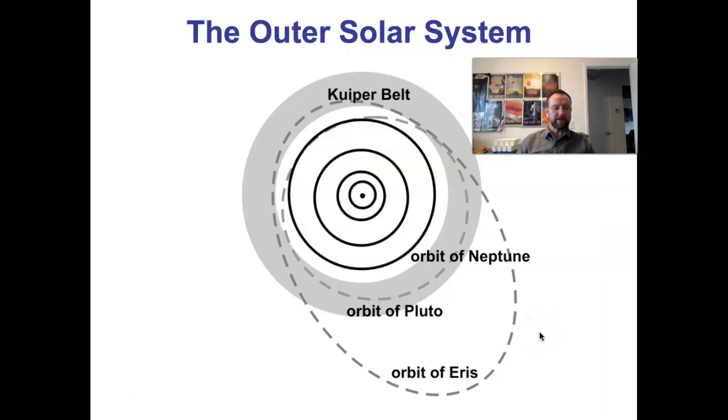Once you get out past the orbit of Neptune, then you're out in what's called the Kuiper belt. And the Kuiper belt is this big loose belt of material orbiting around the sun. This is where you find the Kuiper belt objects, like Pluto. Eris, you can sort of see the dotted curve there, is the orbit of Eris. Eris is another large Kuiper belt object, kind of like Pluto. Out there in the Kuiper belt, you also find lots of comets. So the Kuiper belt is swarming with lots of small stuff. Kuiper belt objects like Pluto, and then even smaller things like comets are out there.